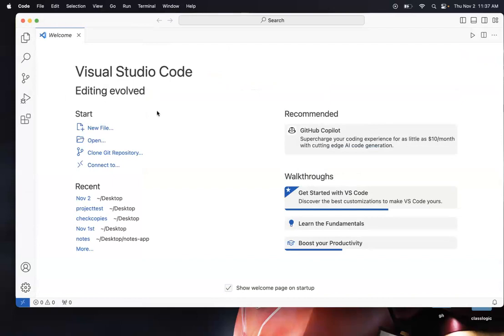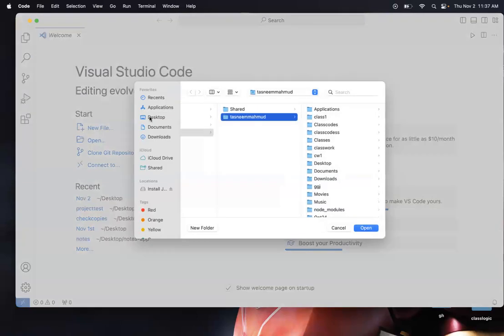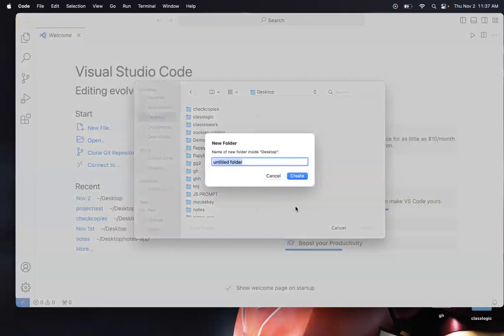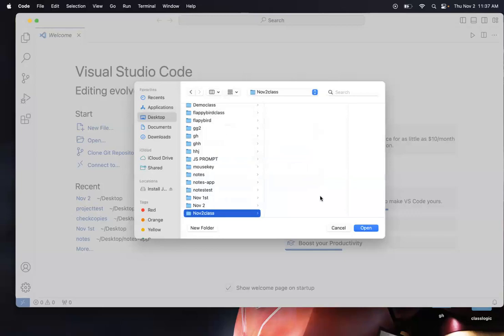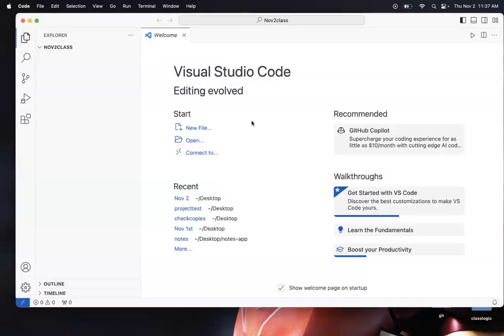This is a fresh Visual Studio starting page. I just go to File. I open up a new folder. Are you guys with me so far? So let me name this November 2 class. Okay, I just created the folder, nothing else. Is it clear for everyone so far?